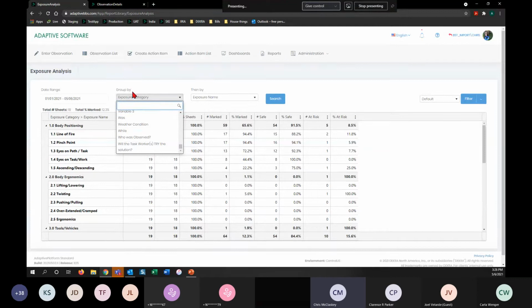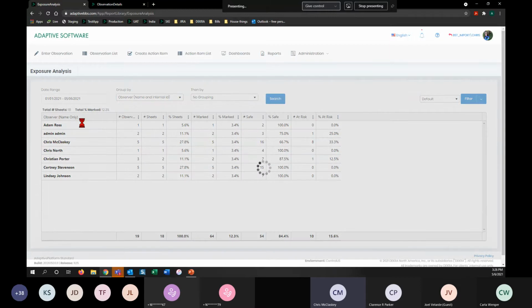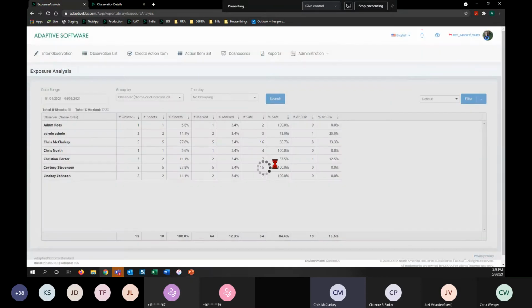So a couple different ones that we can run. I'll do one with just that name only, so we can take a look at that. A good observer report to get the stats for those observers, we can see from our date range, and this is just pulling by name. If I do name and internal ID, we can get the same thing. Whoops, probably ran that too fast. Let me back out here and refresh the page. I think I pulled this in too quick.